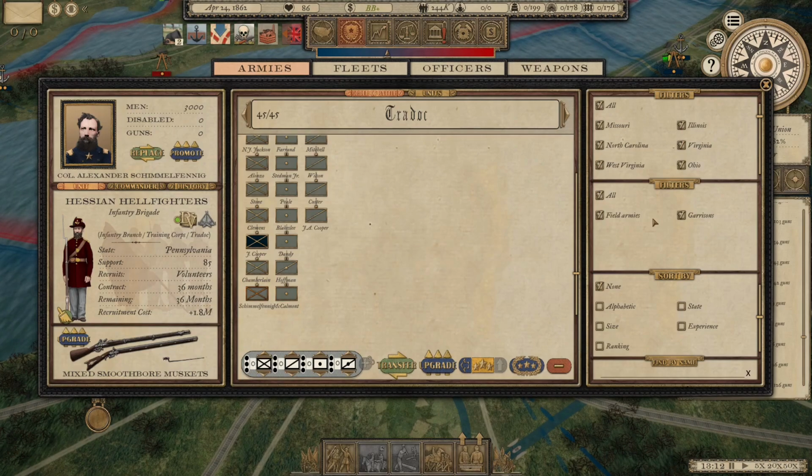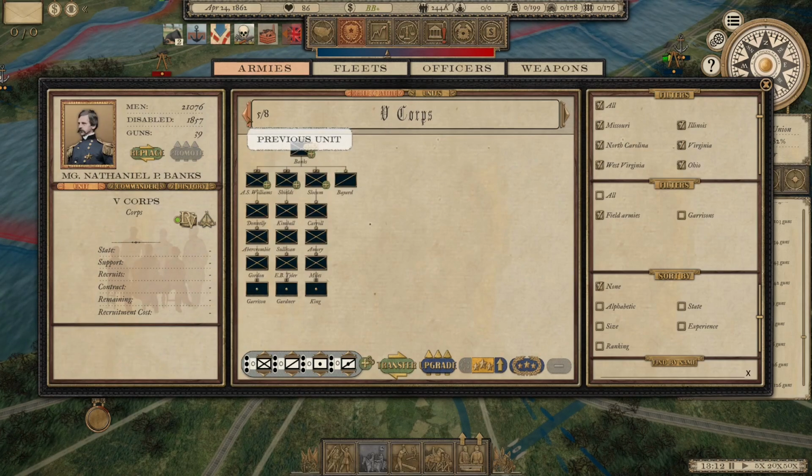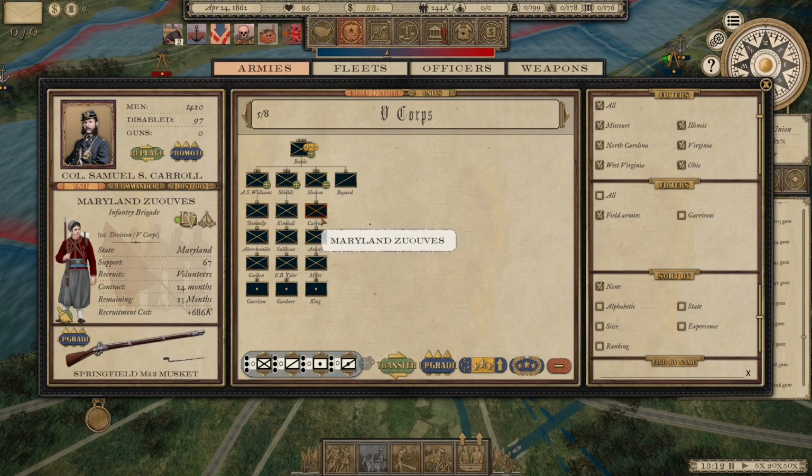And we also have 2 more units that I had to convert existing units into. First, we go over to 5th Corps. And this is for Grimwolf. You didn't give me a name for the brigade, so I just called them the Maryland Zouaves for now, under Samuel Carroll. As soon as you have a name for them, please let me know in the comments. I did reply to your comment. Hopefully, at the time of me recording this, you hadn't replied back yet. So as soon as you give me a reply, I will be changing the name of this brigade.